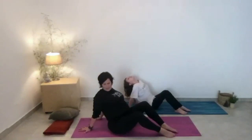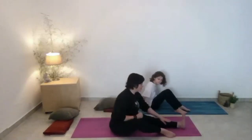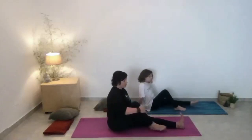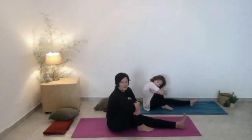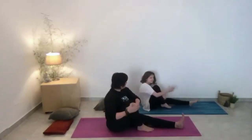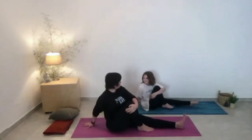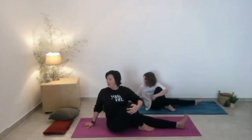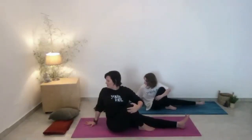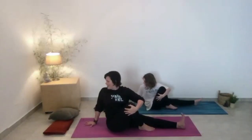Take a happy, deep breath in when you're ready. And then come back to center. We're gonna do a little twist here. So let's put our left leg out in front of us on the floor, and we're gonna pull our right knee in like we're giving our right knee a hug. Squeeze it in. Yeah, hugs are good. And we're gonna take our left hand and hold on to our right knee with it. Yeah, so your left hand, perfect. And then bring your right hand behind you on the floor and twist open. Maybe try to look at the wall behind you if you can. Twist like a pretzel. Do you feel twisty? Very good. Super twisty. Excellent job.